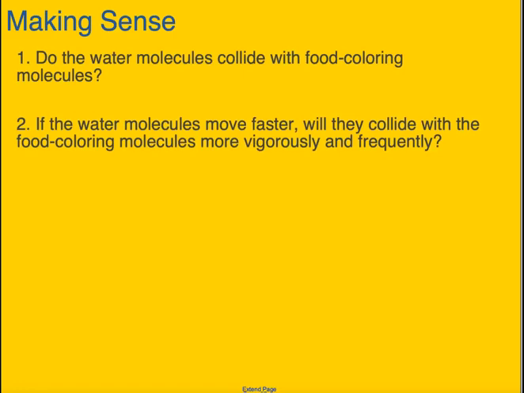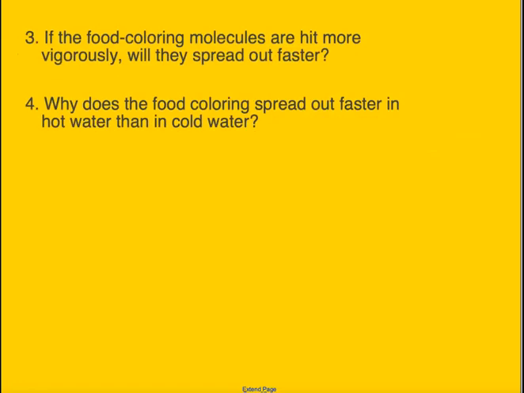And if you need to go back to the part of the video where I showed you the 2 beakers and the water being heated, or the food coloring in the heated one and the cold one, please do so. Once you get done with the first 2 questions, do the next 2 making sense questions. 3, if the food coloring molecules are hit more vigorously, will they spread out faster? Then why does the food coloring spread out faster in hot water than in cold water? So go ahead and pause the video and answer these 2 questions.